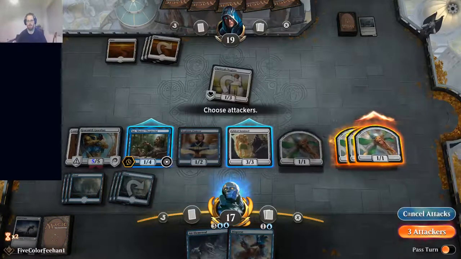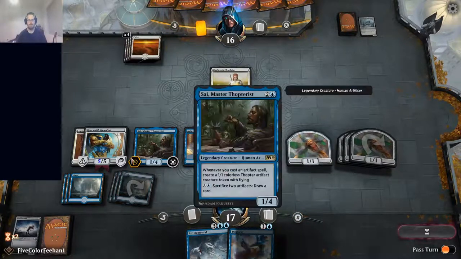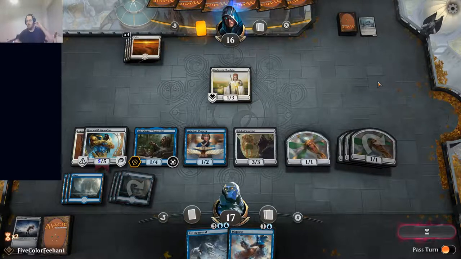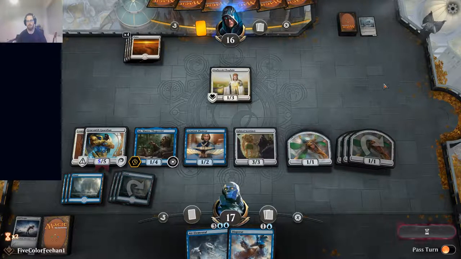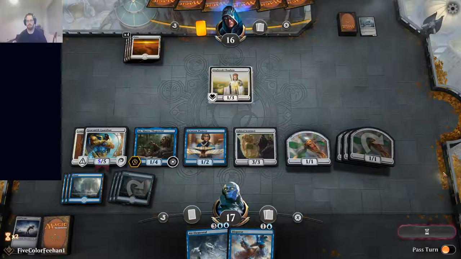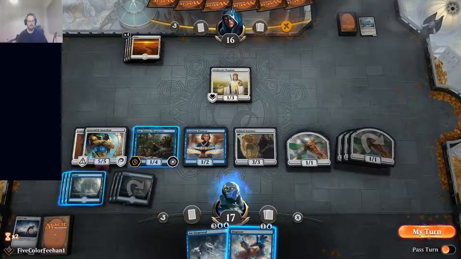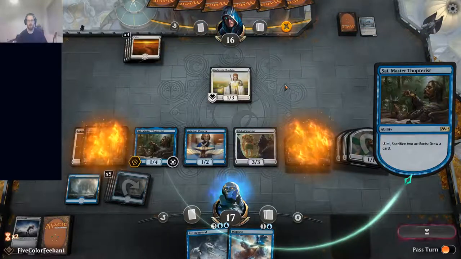So we'll go ahead and attack with our Thopters. And then we will pass turn, leave up a Disperse if we need to protect Psy. And if we don't, we'll go ahead and sacrifice a Thopter and this Gearsmith Guardian to draw a card. I think that seems like a fine plan. You click the bird and the gargoyles. Like opponent's passing. So yes, we will sacrifice Gearsmith and a Thopter to draw a card.